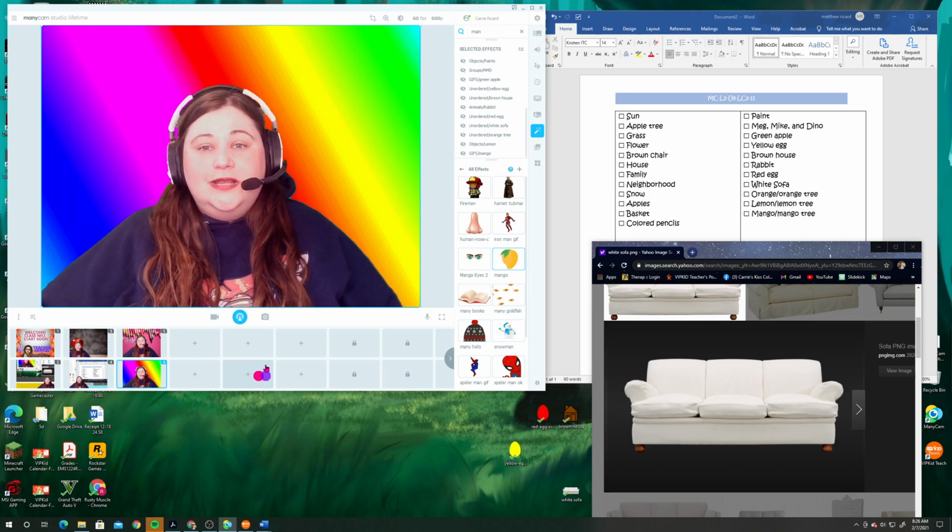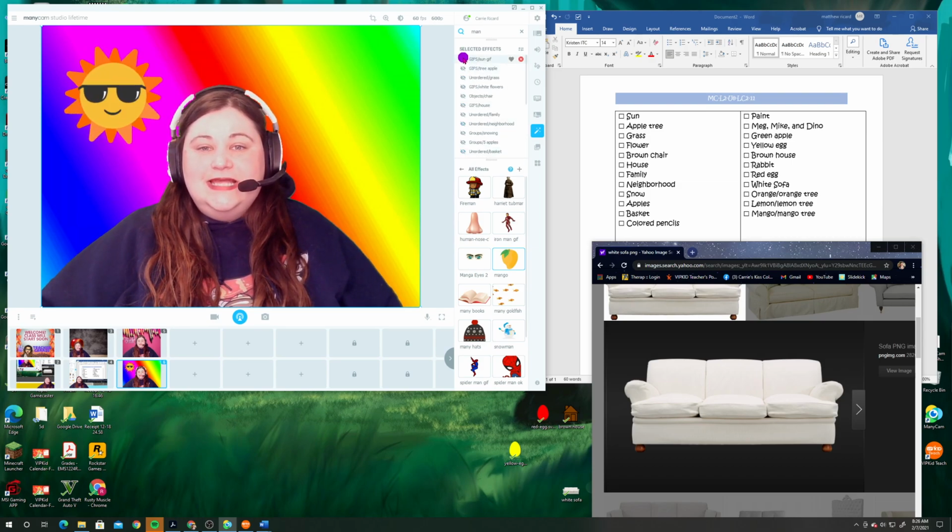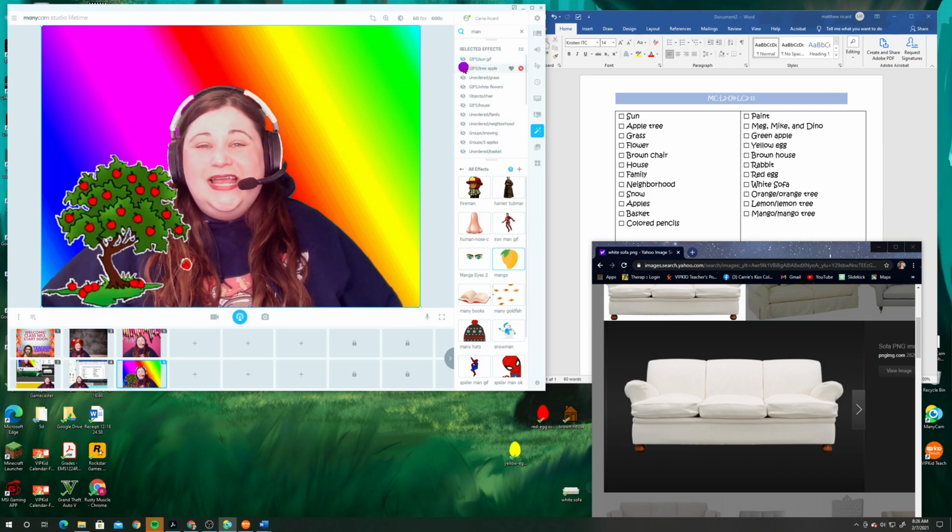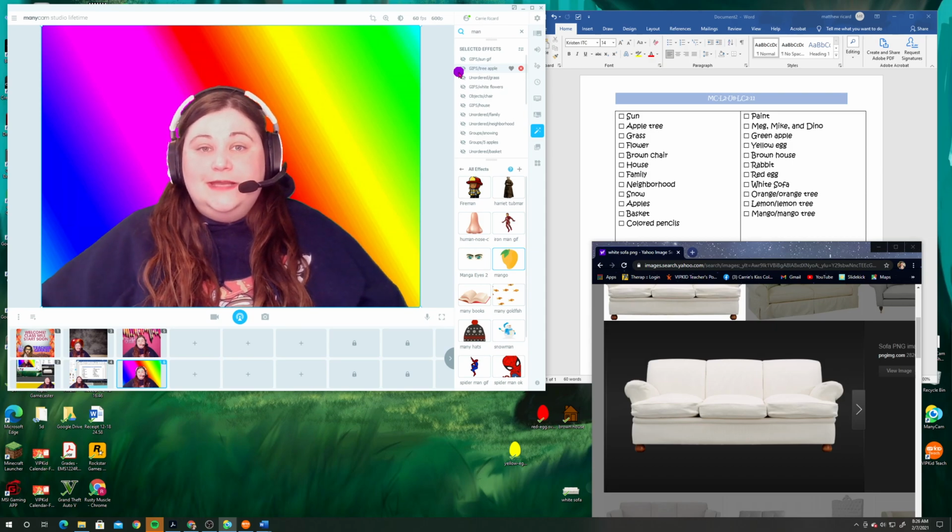I don't have to worry about finding any of these effects. I just look down my list here and I do them in order of the slides. So I always know the first thing I'm going to need is this sun and then that apple tree, and I don't have to do any resizing of them in class or reorienting them because I've already put them where I want them to be. And particularly if I have 2 different effects that might interact with each other.